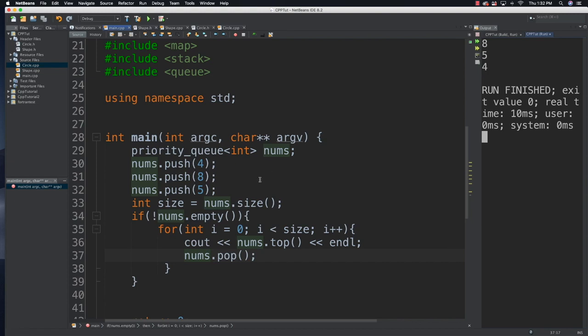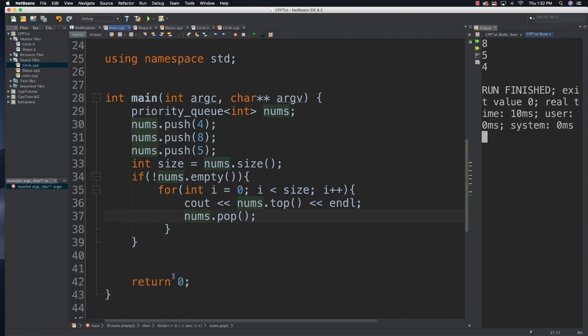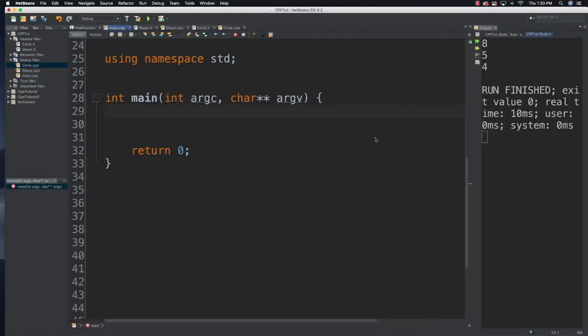All right. One more guy here that I'd like to cover, and that is going to be called the enumerated type. All right, so an enumerated type is going to be used to create custom data types. And what you're going to do is assign names to constant integers so that your program is going to hopefully be easier to read.